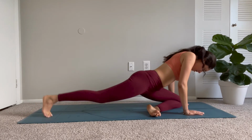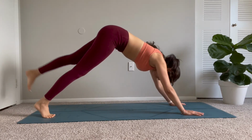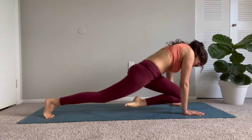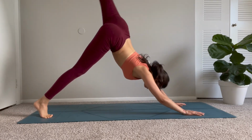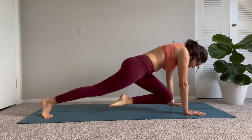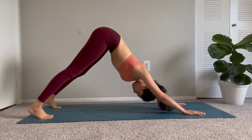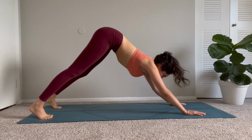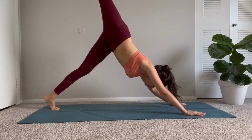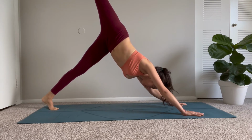Once you're ready, get yourself back into downward dog position carefully. I like to do this kick up 1 to 2 more times before moving on to the other leg. And when you're ready, go ahead and repeat the same with your right side. Remember to breathe in and breathe out.